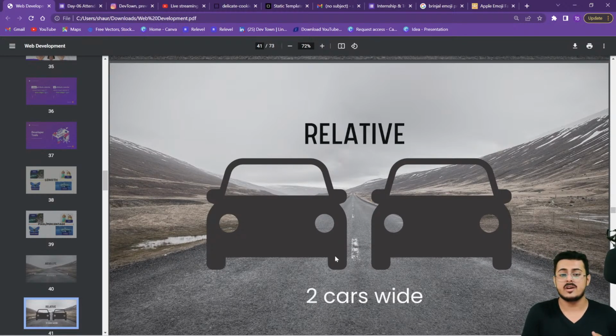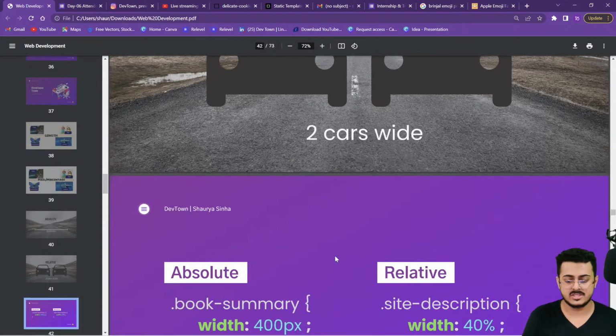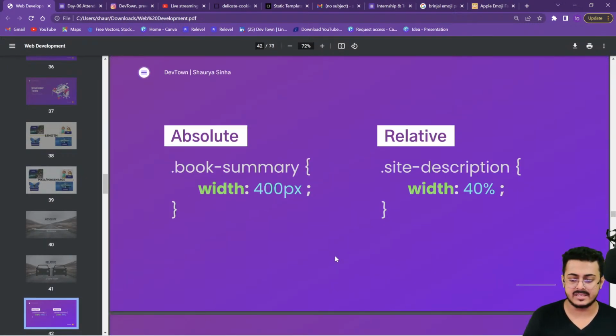It's relative on the basis of the car, the model of the car. Maybe it's a truck, so the measurements would change according to that. Maybe the road is a single-lane road, maybe it's a road for an airline or something like that. So everything is very relative here. You don't know the exact measurement for either the car or the road. It will depend from model to model. So that is called relative measurements. These are the two kinds of measurements that you are going to use to create your website. So let's look at some absolute as well as relative measurements.